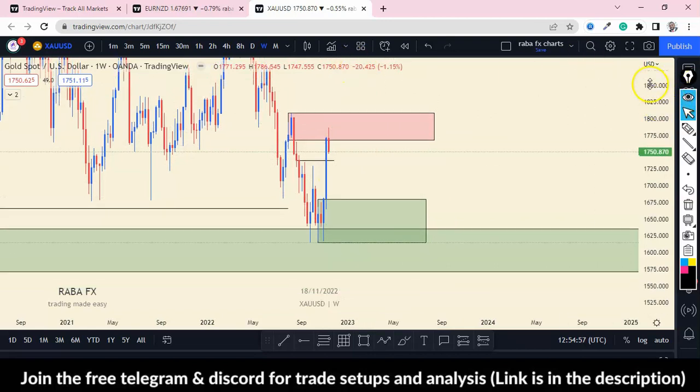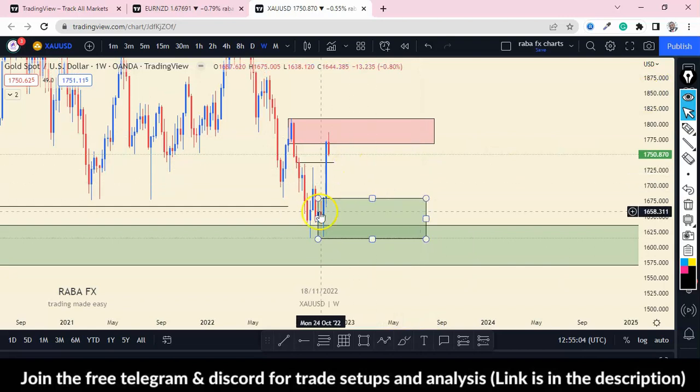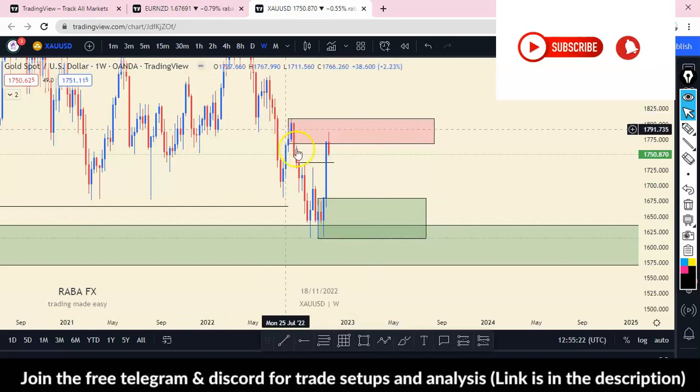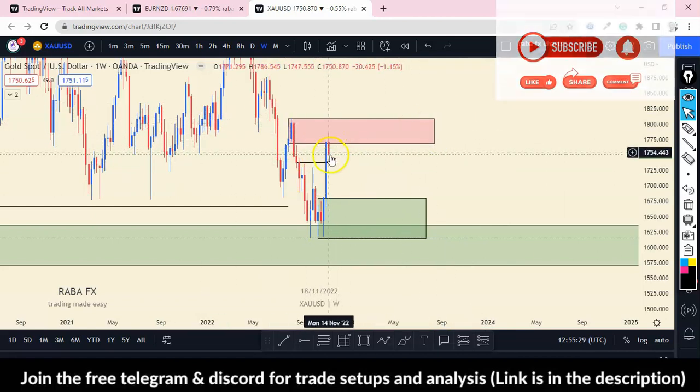You know, some people are very funny when they say, oh, gold is bullish. The data from the US and all of that is showing weakness in dollar, and they want to buy in a supply zone. That's the biggest mistake I used to make back then when I started trading. Price would be in a demand zone, I'd be looking to sell. Price would be in a supply zone, I'd be looking to buy. That is a big mistake, okay? Respect levels. When you see a supply zone, respect that level. Those are levels.